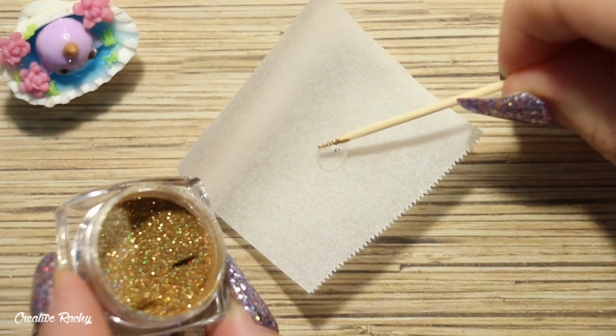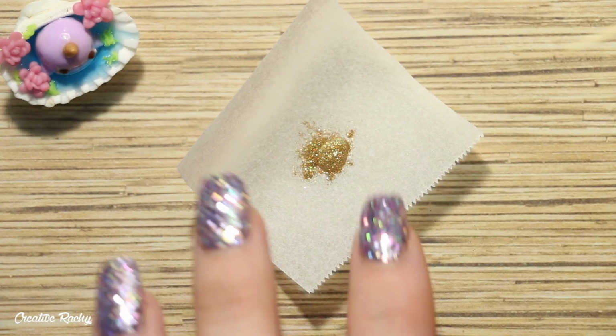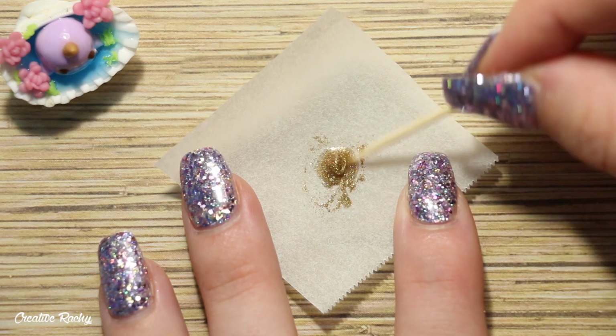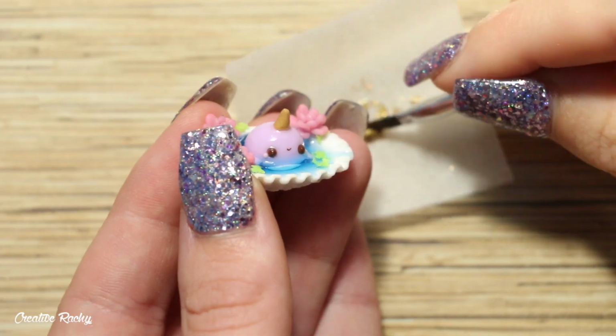Finally, I decided that I wanted to add a little bit of sparkle to my narwhal's horn. So what I've done here is put a blob of resin just on a sheet of baking paper, and then I'm also mixing in some gold holographic powder, which I'm then just brushing straight onto the narwhal's horn using my paintbrush that I use for UV resin.